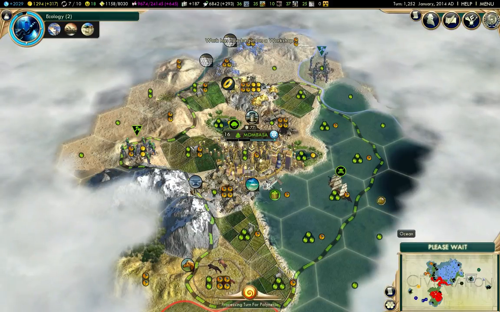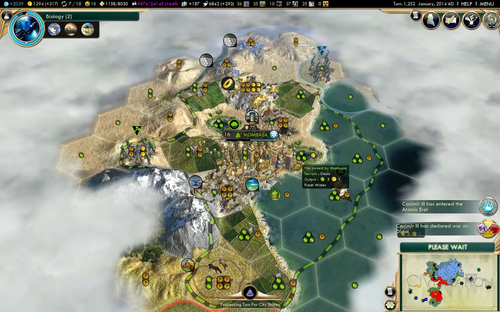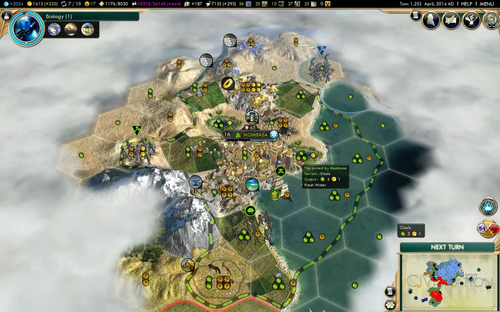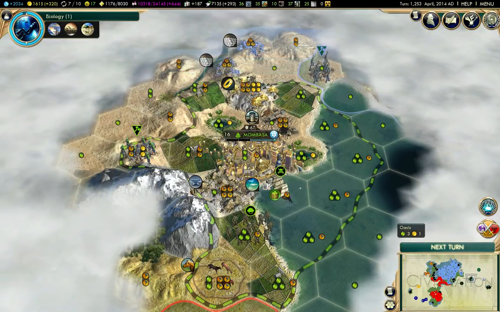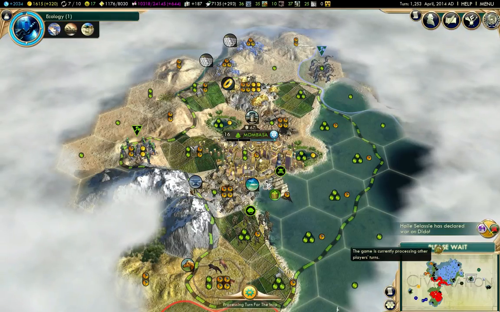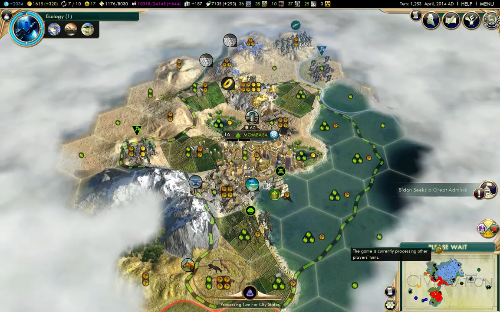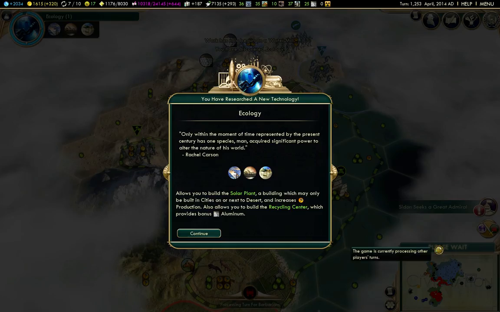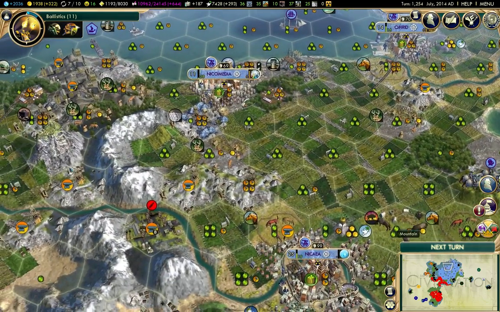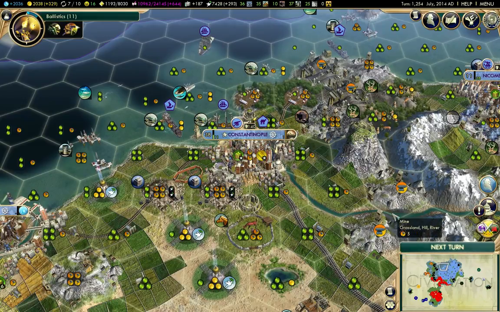Okay, just about to ecology here. Okay. Next turn should be ecology. Yep, that's ecology. Right. Sydney Opera House. Hurry. There we go.